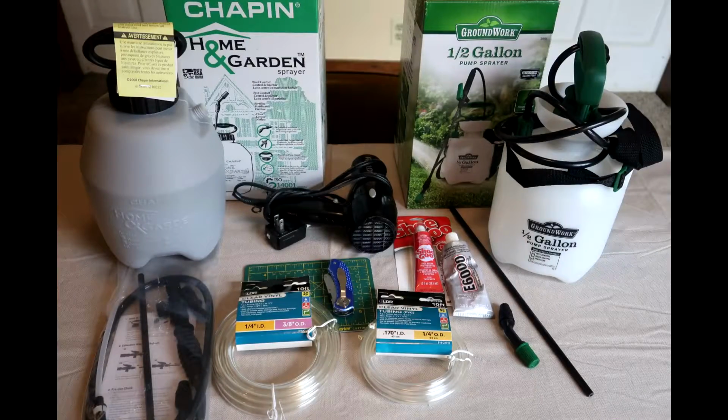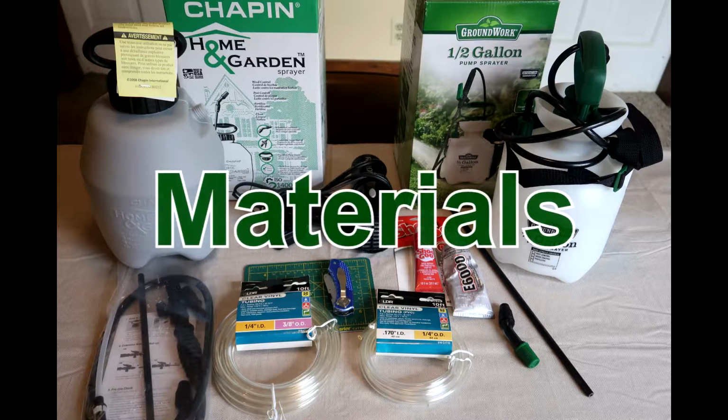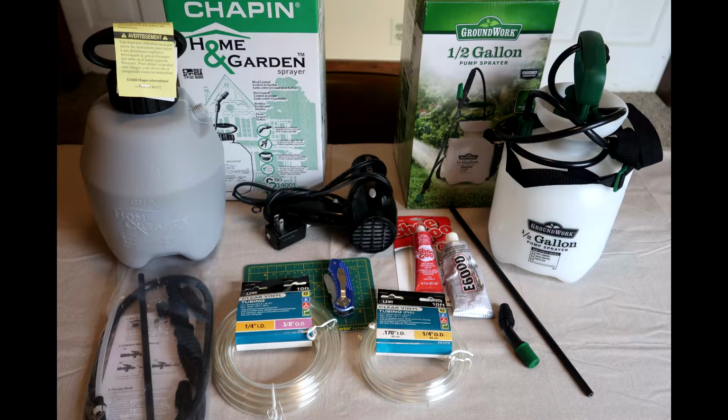Today we're going to convert two sprayers. The one on the left is a 1 gallon sprayer from Lowe's, and the one on the right is a half gallon sprayer from TSC.